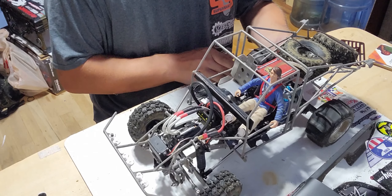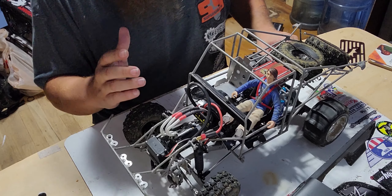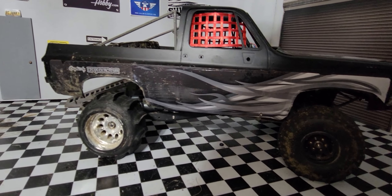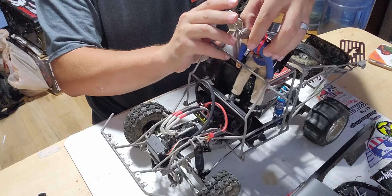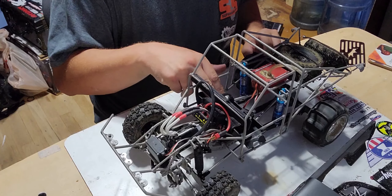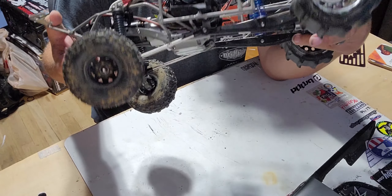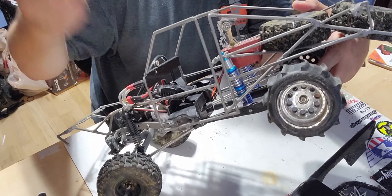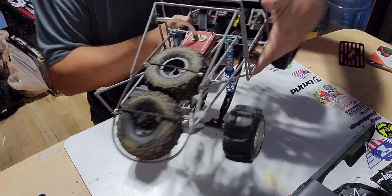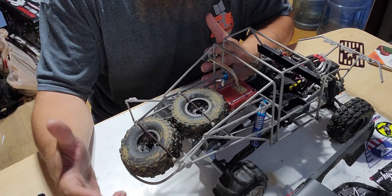With the body off, we've got a servo mounted up front — just a basic cheap Tactic. I'm actually using a TRX-4 servo mount because I'm using an RC4WD transmission without a transfer case, so it goes direct to the SCX10 axle. It's using an SSD Diamond axle housing for the SCX10 with open diffs, which seems to make it run pretty good. It has a 10.5 motor in it with a Castle Mamba Max Pro — I just have a ton of those ESCs.